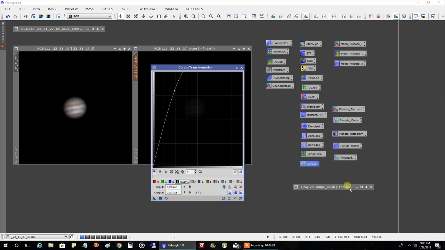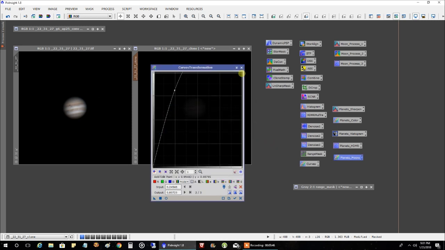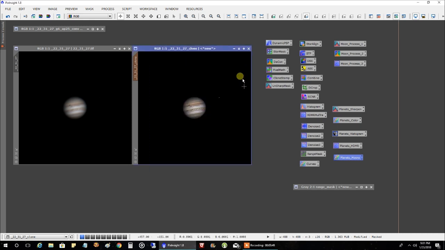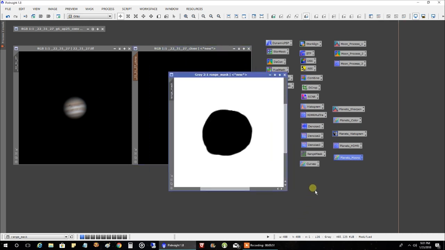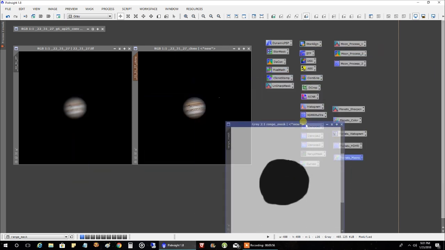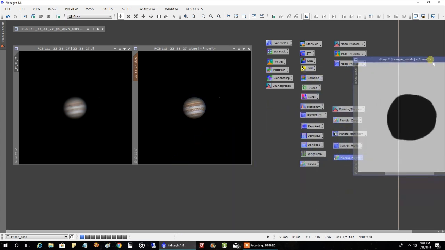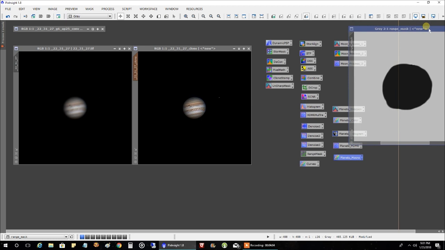So we're going to drag that there. Let's call this planets, moons. That's fine. Just like that. Oops. I can't use a dash. How about an underscore? Okay. So let's close this. Now we've got our mask here. We'll put this off to the side. Where are we going to put this? I want to put it where I can easily access it. All right. We'll put it right there.